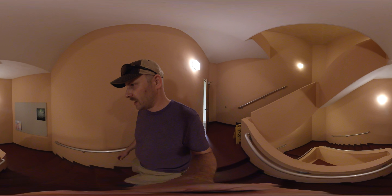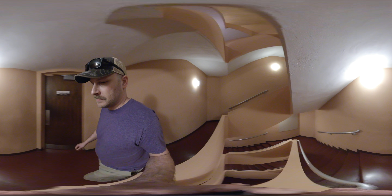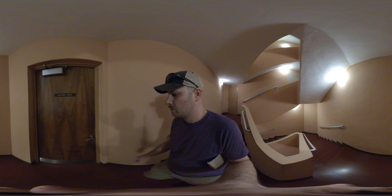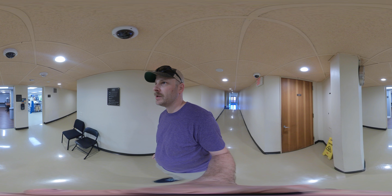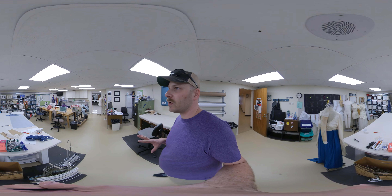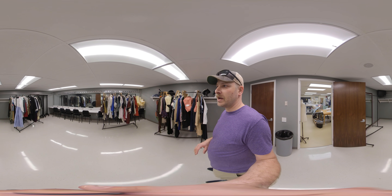Back into our stairwell, we're going to move down, skipping the third floor where we entered, and go straight down to the second floor. The second floor is our stage level floor and our backstage area as well. Starting off here, we have our costume shop. A variety of sewing machines and workstations are overseen by our costume shop supervisor. Some costumes that are getting ready for our next show are in here.